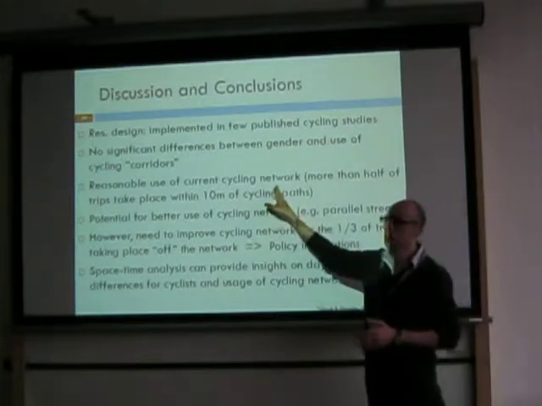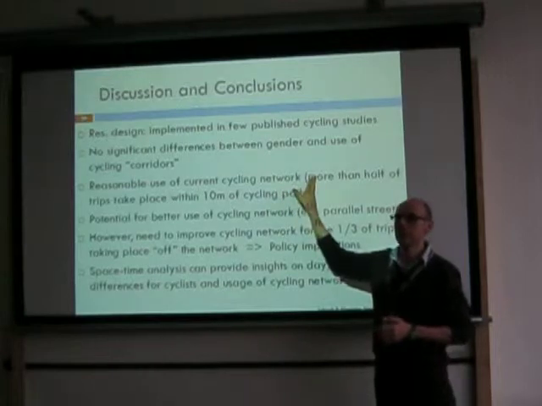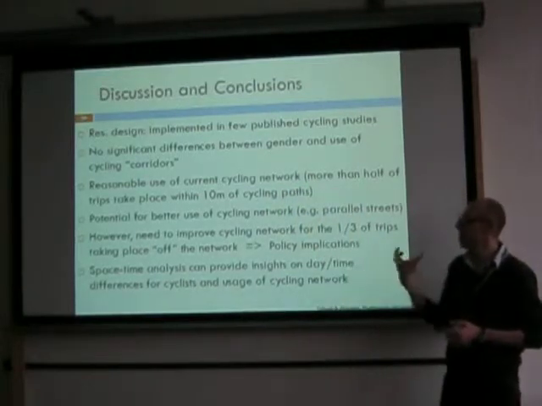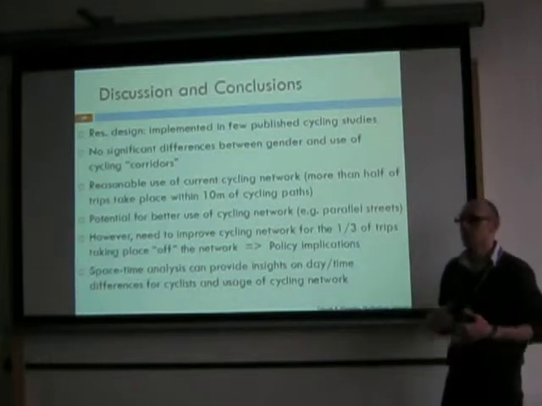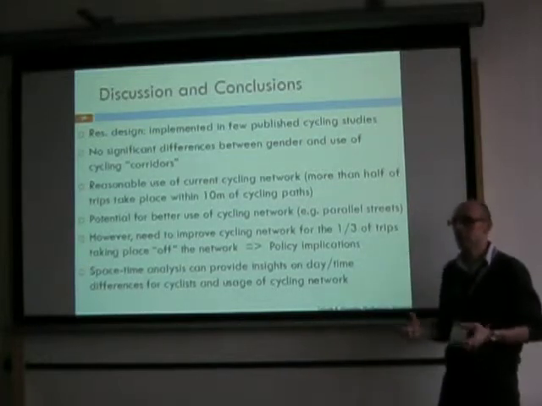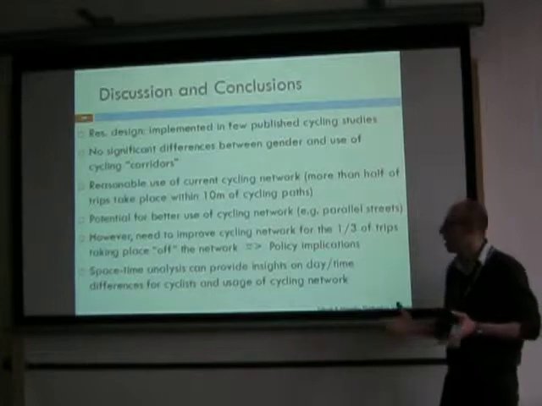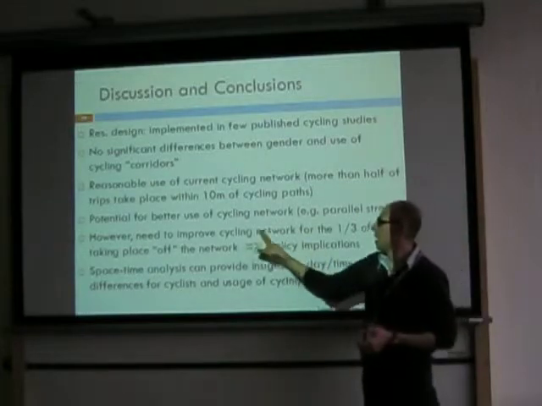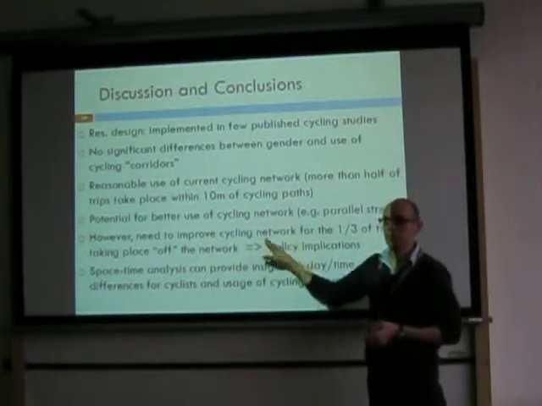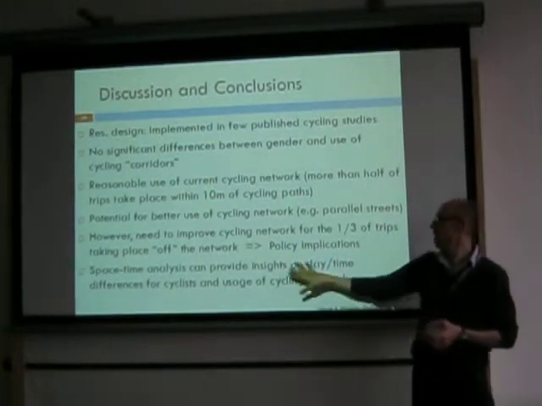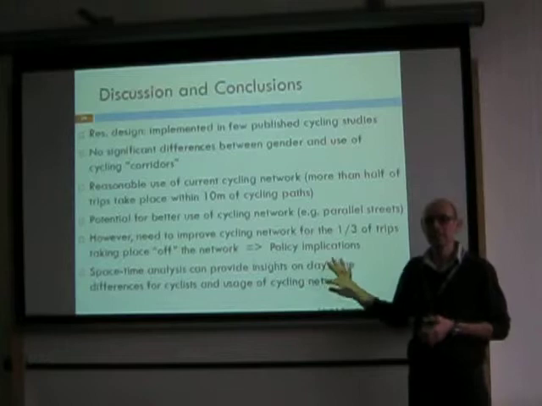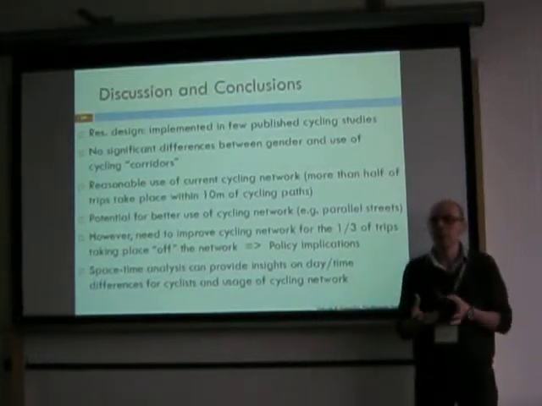There is reasonable use, two-thirds of these kilometers are cycled on the network, but there's a third that people ignore the network. Either it's not good enough, it hasn't expanded enough, we're not aware, it's not functional enough. What is it about? Well, we need to support this with a bit more qualitative data and inform policy. And finally, space-time analysis can provide some insights in terms of how you collect data and how you present it as well.